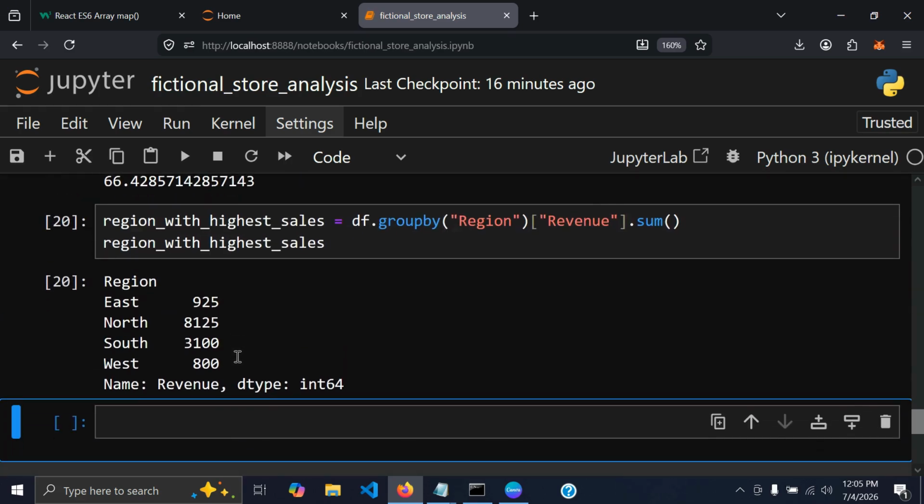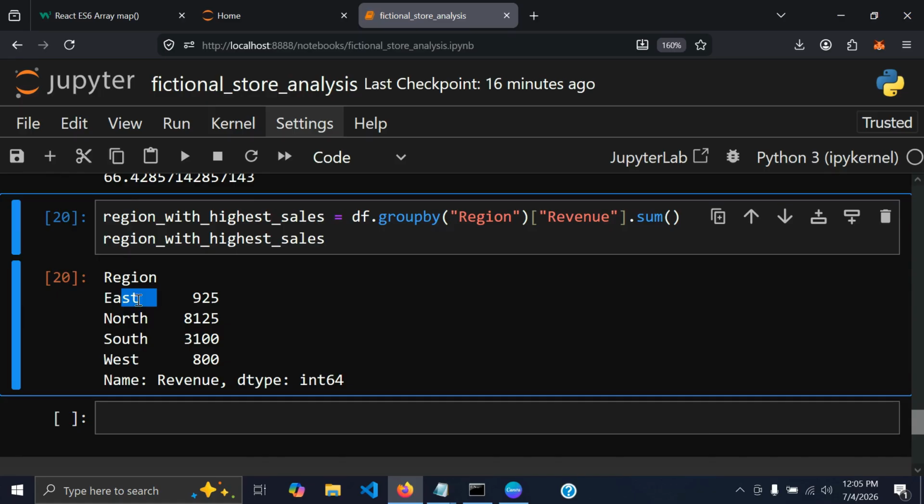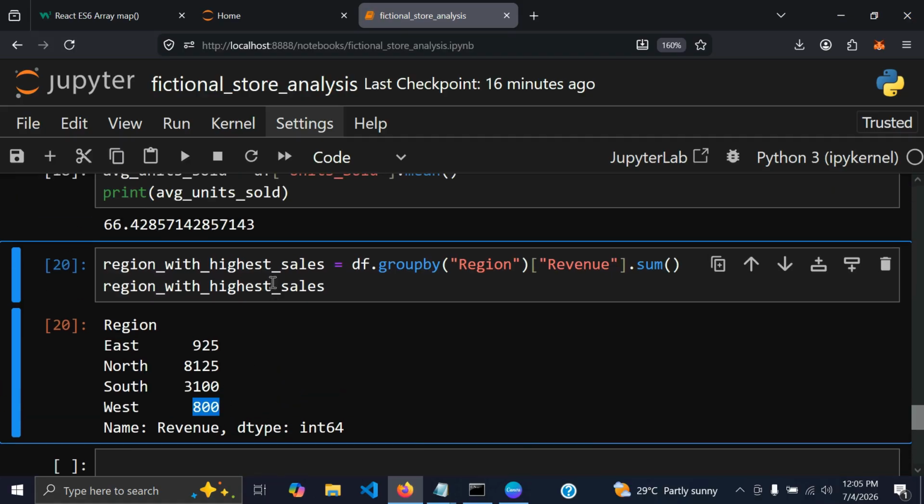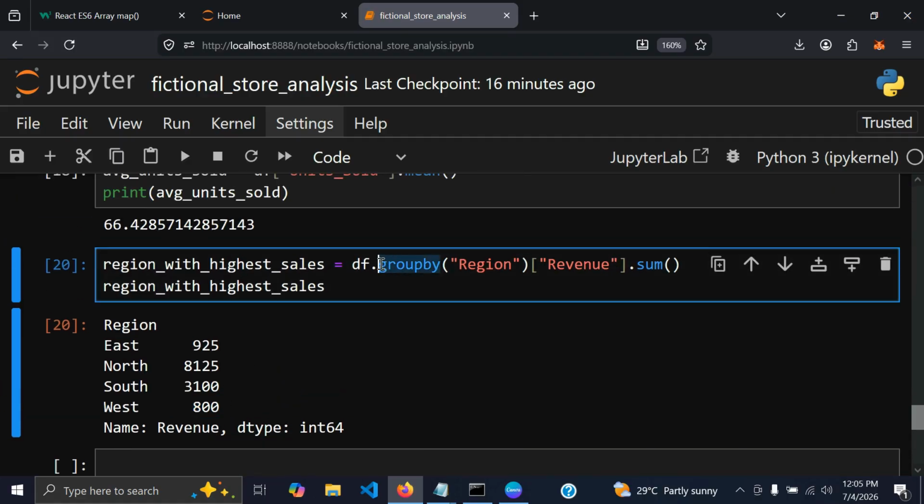HIGHEST. So you can see the eastern region returned 900 and something, the northern region this, the southern region, the western region. So we can see the region with our highest sale according to this is the northern, holding the first position, south second position, east third position, and west fourth position. That's the power of the group by. The group by just breaks things for you into categories, more like SQL. If you have seen SQL, we have a group by in SQL.